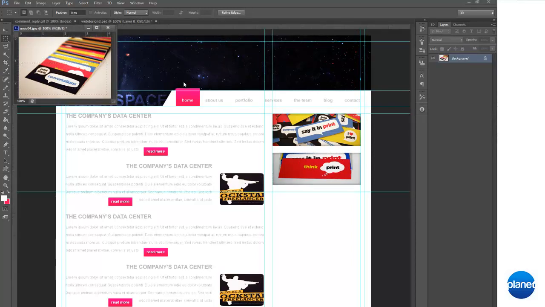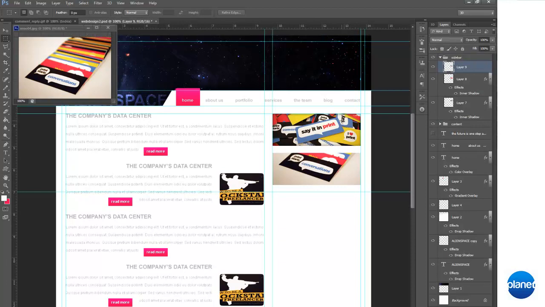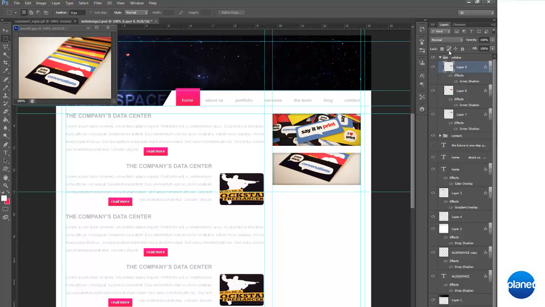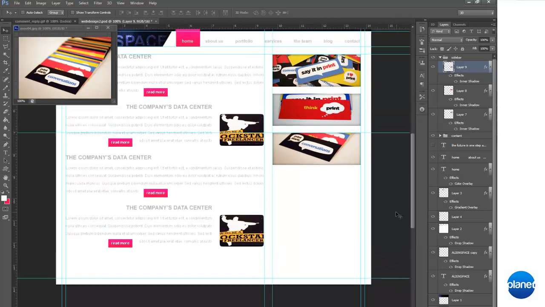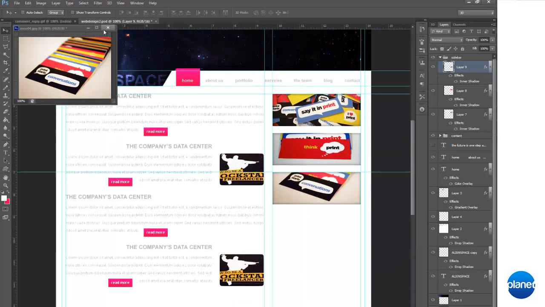It becomes very easy. Okay, grab that. Okay, copy layer style, paste layer style, and then move that down. Okay, and I mean, it's looking very good at this point. Close that.